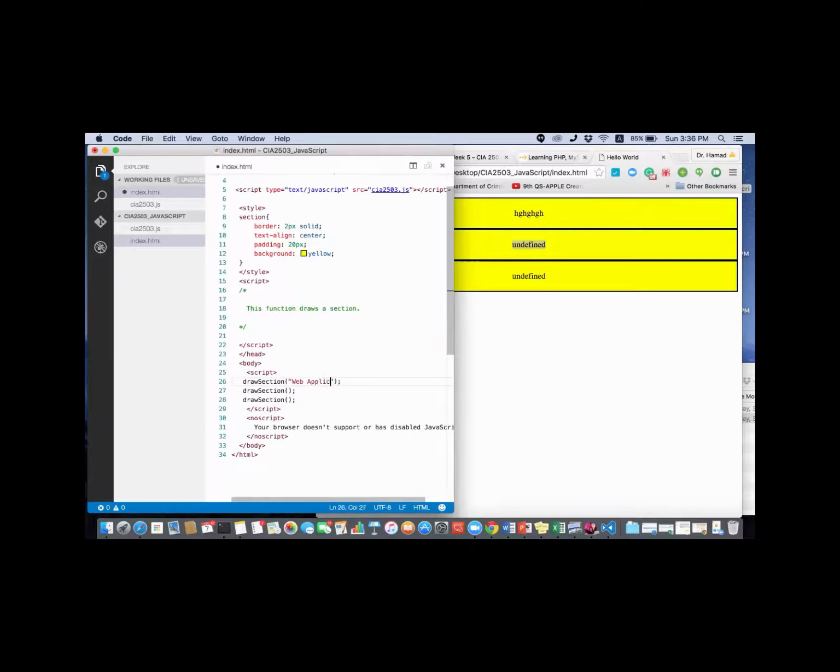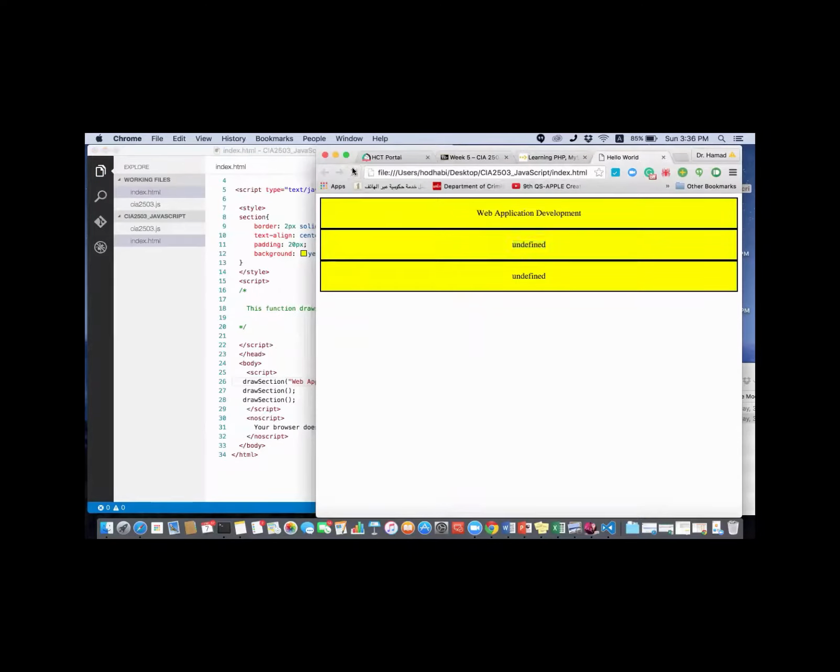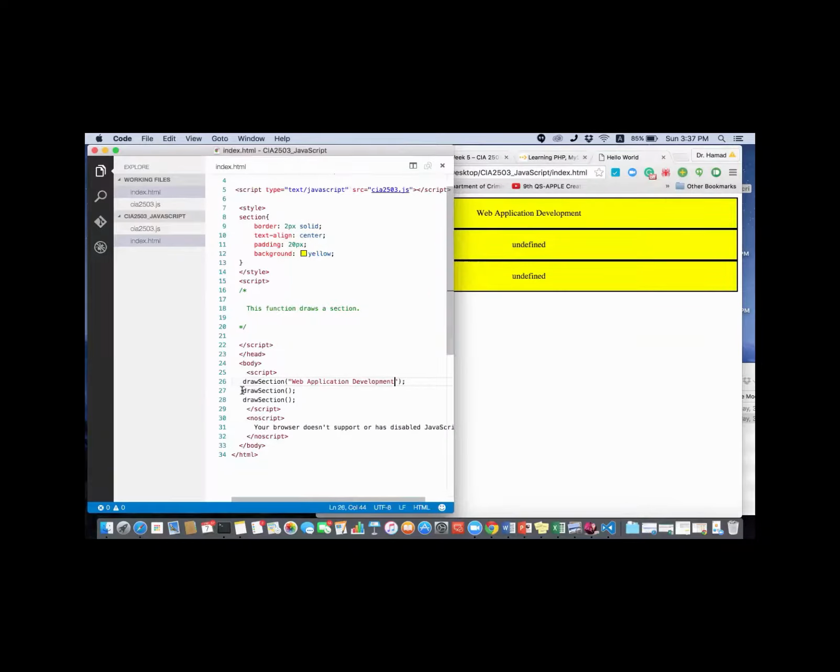So, web application development. Now refreshing the page you can see it clearly: web application development. The other two have nothing there.